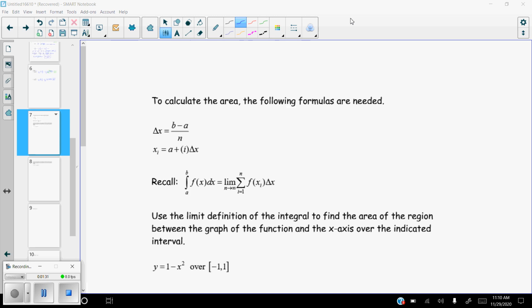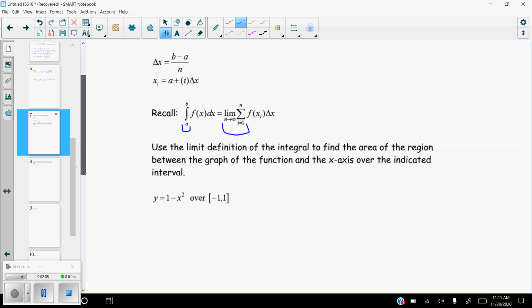Okay, so let's recall that the integral is the same thing as the limit of the sum. The integral, that symbol, is the same as the limit of the sum. And as you can see, the other part is pretty similar. The f of x dx and the f of x sub i delta x, it's really exactly the same thing. The dx just represents the infinitely small change of x's. f of x is the function. f of x sub i, again, is the function's height. Delta x is the base. They are really exactly the same.